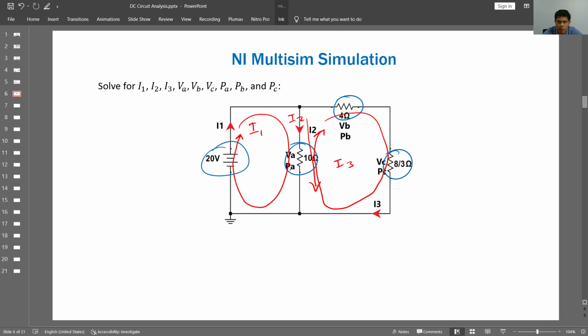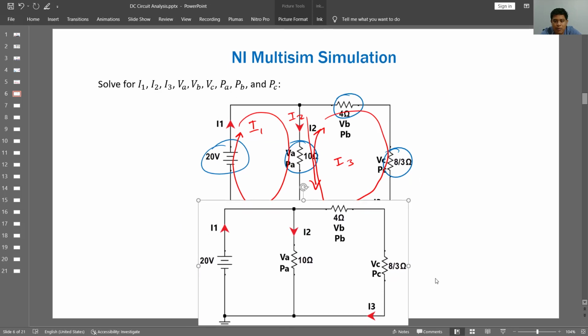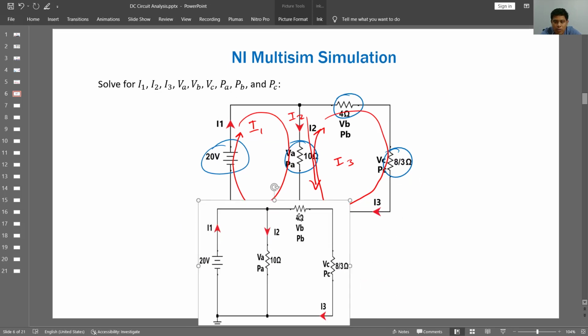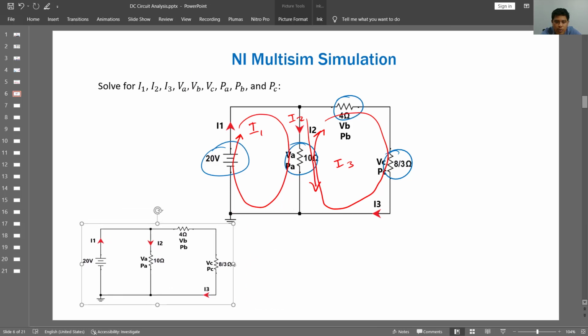So with the help of Multisim, we'll be using Multisim software simulation so we could understand what is happening with this circuit. So let me copy and paste this circuit that I scratched and place it here a little clearer so I can show what we're supposed to simulate.